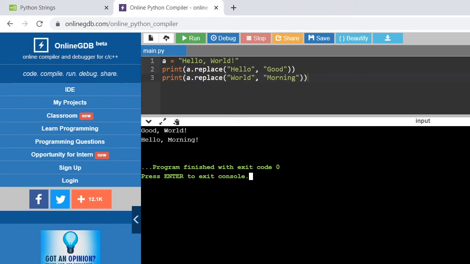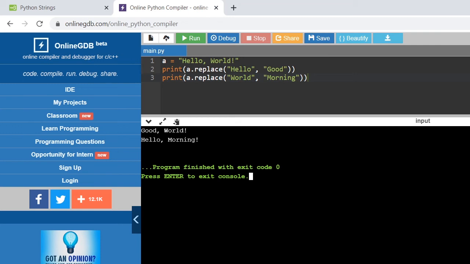In this example, the replace method is used to change one string with another string. In the second line, in the string hello world, hello is changed to good, so good world is printed. In the third line, world is changed to morning, so hello morning is displayed.